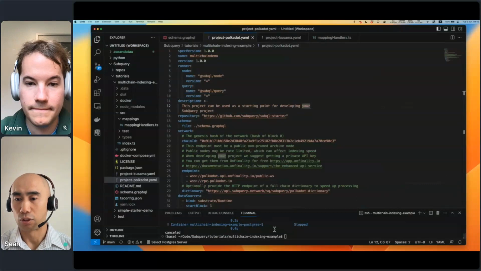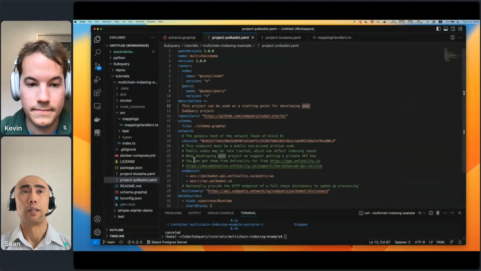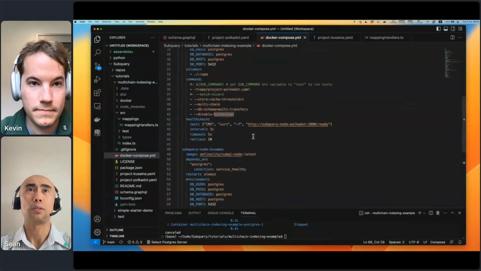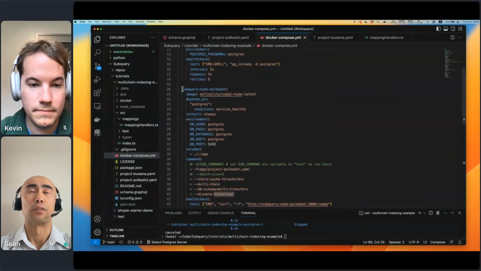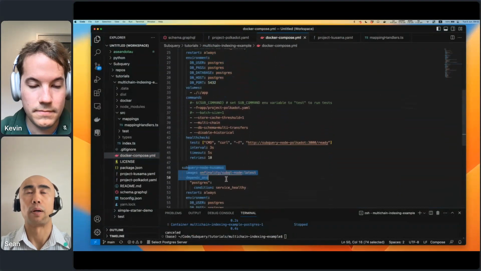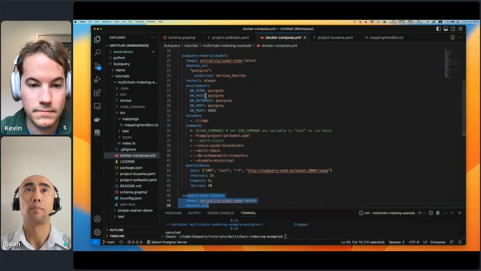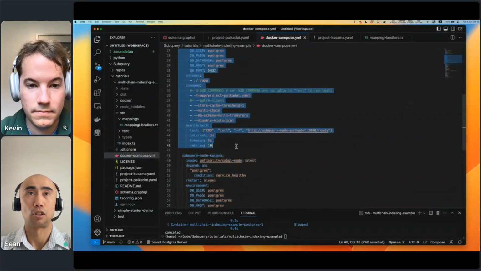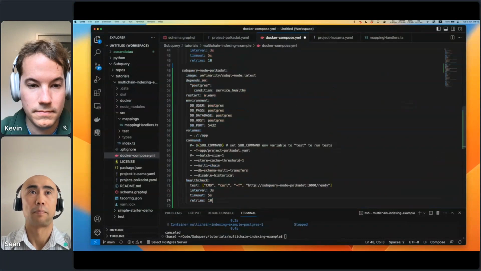With different multi-chain projects, Polkadot, Moonbeam, what you'll do is, let me show you the Docker Compose file. You'll see here we've got the SubQuery Polkadot one and the Kusama one. If you wanted to do a Moonbeam one, all you do is copy this, paste that in here, and rename it to Moonbeam, Astar, whatever you need.